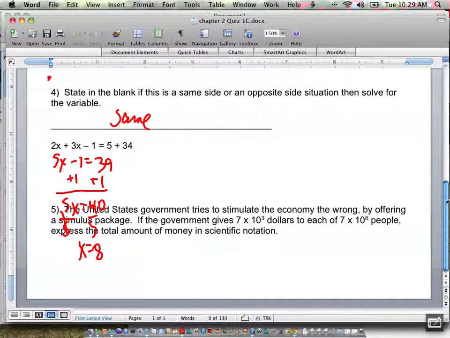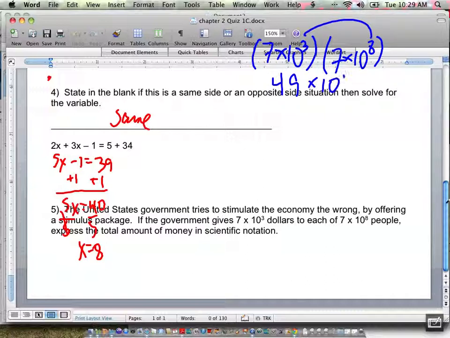Okay, now the last thing I want to do is go over number 5, and I saw that you guys knew that you want to multiply them. So it's 7 times 10 to the third times 7 times 10 to the 8. That almost looks like a negative. And first off, it says product, and we multiply. Stephanie, you added. You did 7 plus 7. Product means multiply. So I don't do 7 plus 7. I do 7 times 7, which is 49. And then you add exponents times 10 to the 11th.